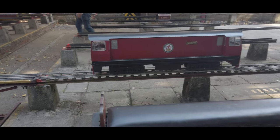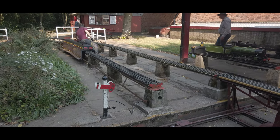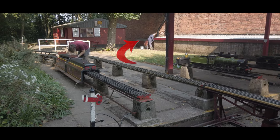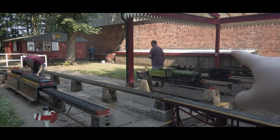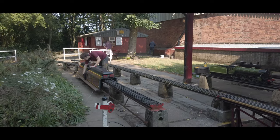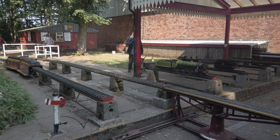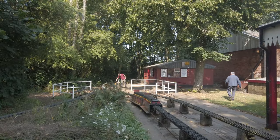Did it work? Yeah, so it's all ready now. And then he'll do the same with that. And in that bucket over there where that man is, he's getting the coal, the special stuff to put in the train. So Beth, look, he's brought over the special stuff, and then they're sorting out all of that stuff down there.